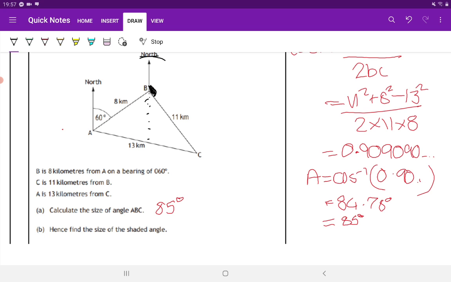Okay, why is that going to help me? Well, watch this. Think back to first year probably, when you learnt about Z-shaped angles. Why is that a Z-shaped angle? Because it's involving 2 north lines, and the north lines have got to be parallel. Okay, it's kind of the whole point in this bit. The north lines are parallel, so from there we can identify this Z shape, the alternate angle.